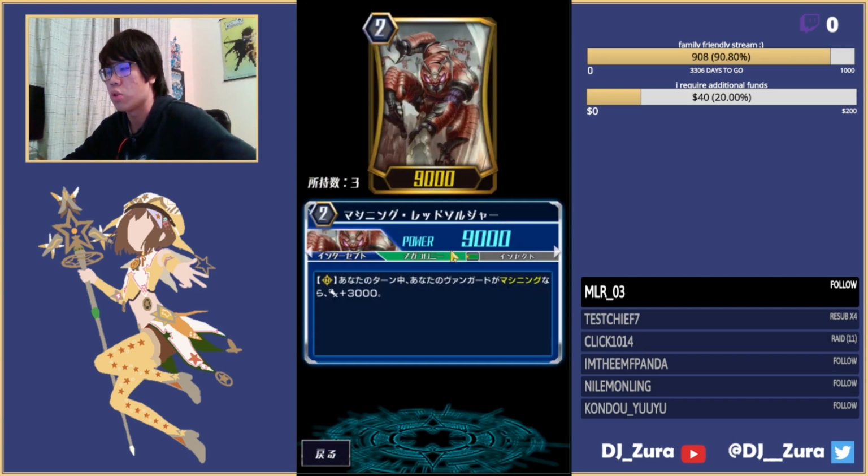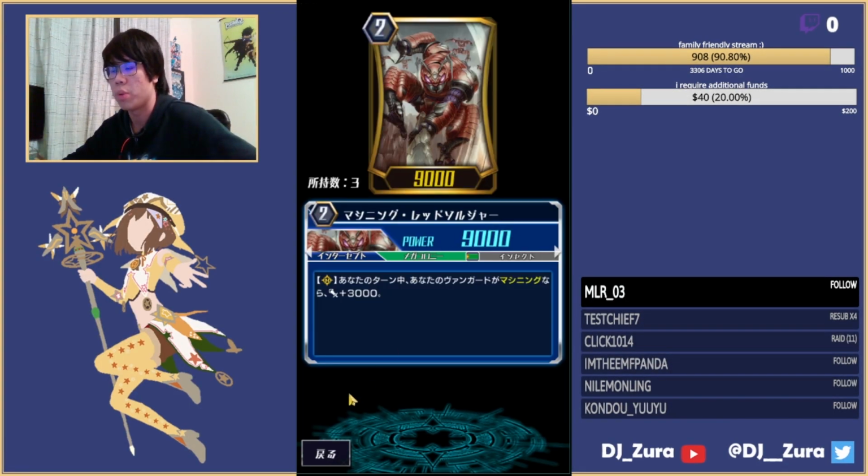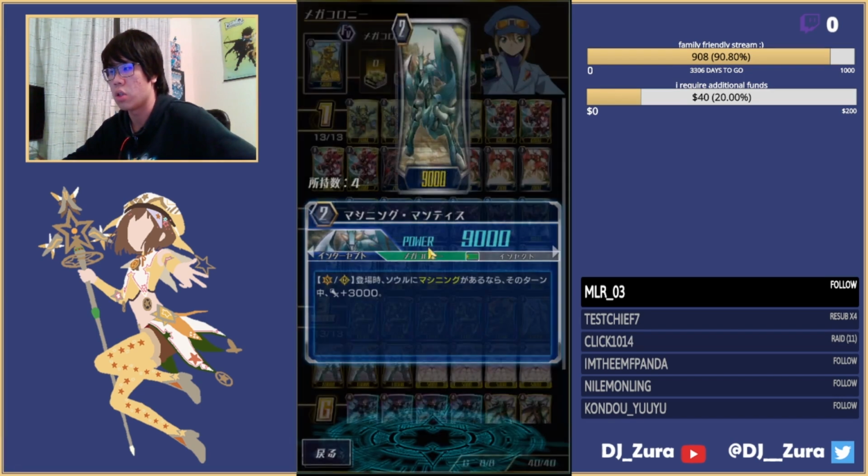Next up, we're playing 2 of the 12k attackers. I would play more, but I only have 3, and I was like, oh, I'll just play 2. Realistically, you should probably play 4 of this card. This and the previous card essentially do the same thing.